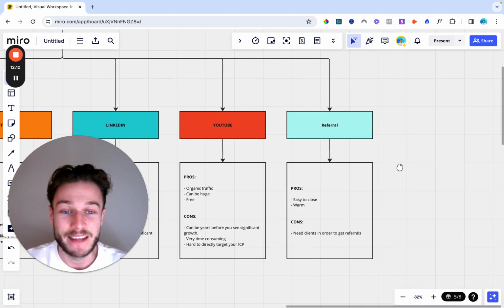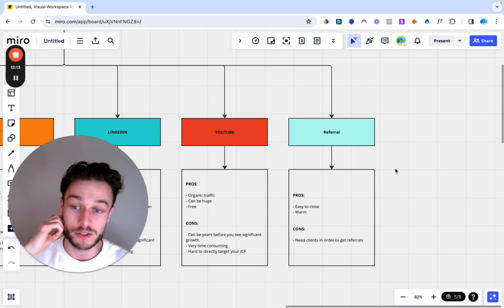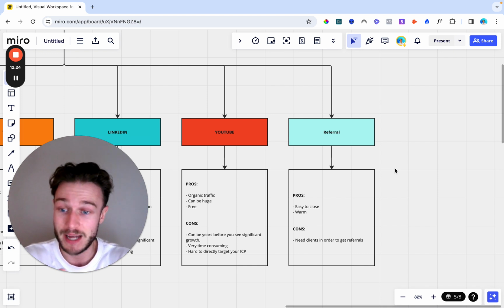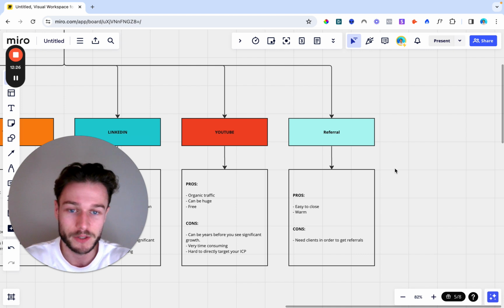And the last option here in terms of the inbound is referrals. So the great thing about referrals is they're often very easy to close because they're coming in warm and they're coming in with intent. They want your services. Someone's told them that you are amazing at what you do. So it's fantastic, okay? And they're warm. It's brilliant. Everyone loves referrals.